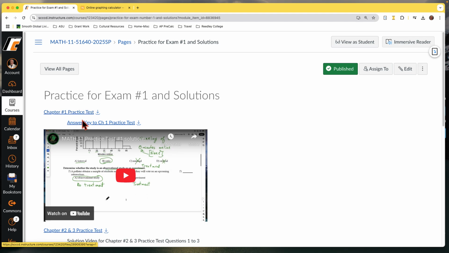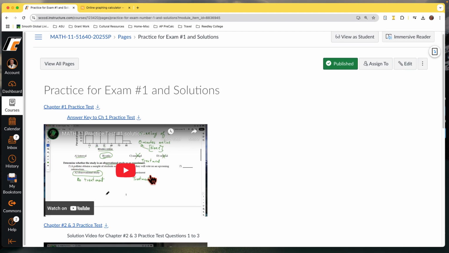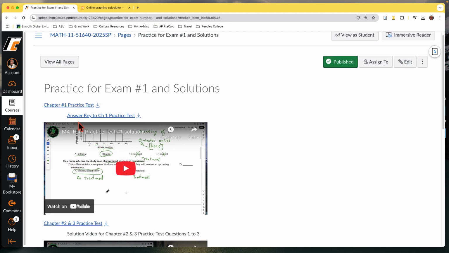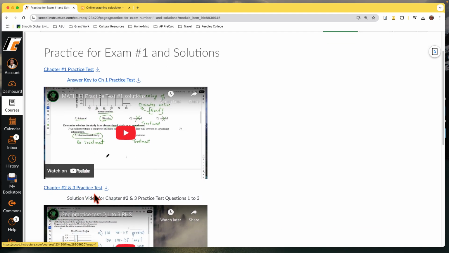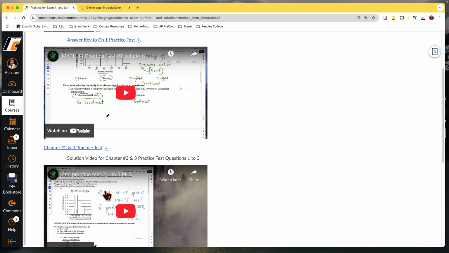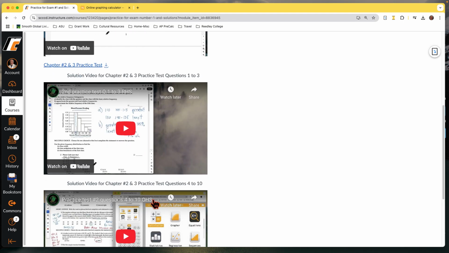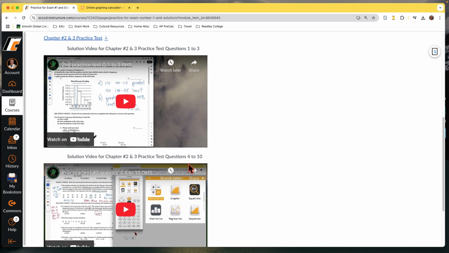So there's an answer key to the test that's just printed, and then there's a solution guide where I work through the test as well. And I usually break it down by chapter. In this case, I did chapter 1, and then I combine chapter 2 and 3 practice tests together. So sometimes things work a little differently. And when I did the 2 to 3, I broke it up into 2 different videos.